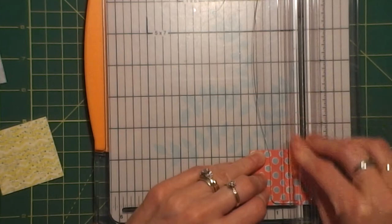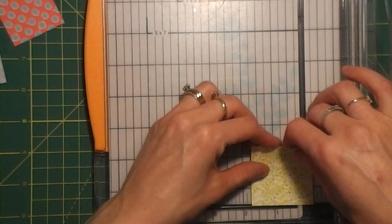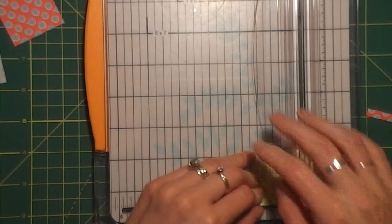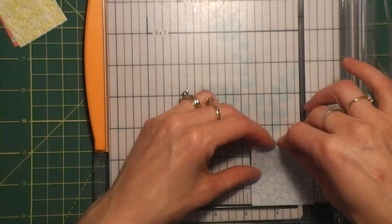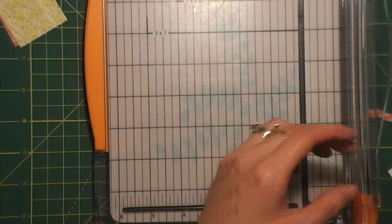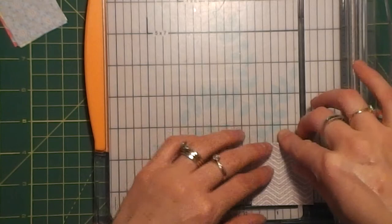But I'm not sure what size I'm going to need here. I was thinking 2 by 2, but it's a little bigger than what I wanted. That's why you always cut a little bigger than what you think you're going to use, if you don't know an exact measurement, because, you know, obviously you can always go smaller, but you can't really go bigger unless you cut a new piece. Wait a minute.